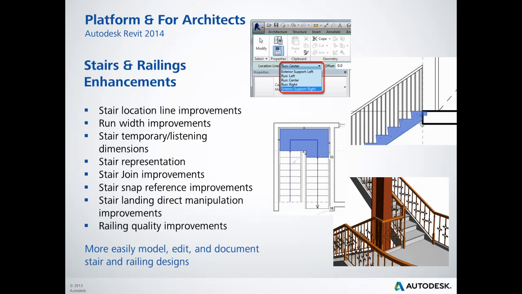Based on your request, stairs and railings have been enhanced to help you edit rail patterns and have the ability to customize the stair winder pattern. Enhancements to run width, stair representation, stair join, and other tools help improve the quality of your designs. Railing transitions have been improved as well as the usability of the stairs tool. Now you can more easily model, edit, and document stair and railing designs to meet your requirements.